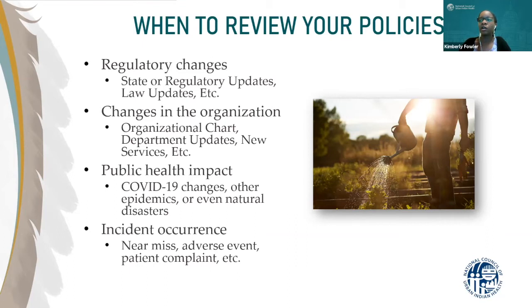Changes in your organization. We know that as an organization grows, your organization chart may be structured differently. So ensuring that the chart within your manual and your forms and your policies is the most accurate one. You also may begin to provide new services that need policies created for them as well. There could be public health impacts, as we just talked about with COVID-19 or other epidemics. And then, of course, there are incident occurrences that push us towards new policies when you think about if there are patient complaints or if there are adverse events that may occur as well.